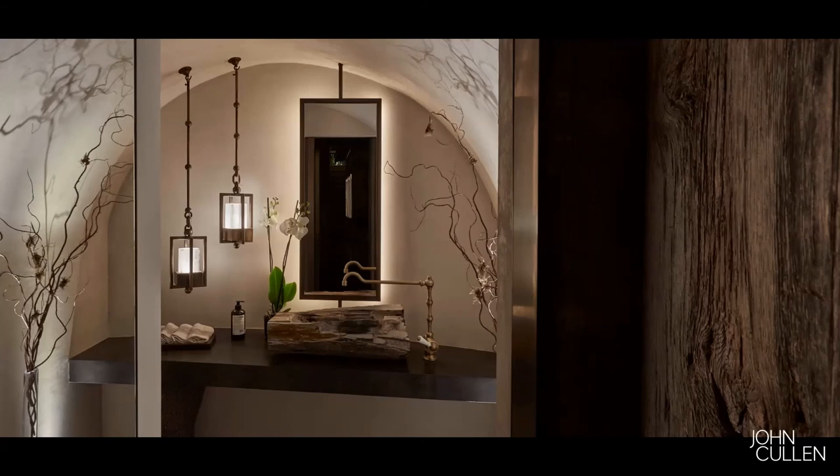We've got two more questions. Fiona asks: if you were doing shadow gaps at both the top and bottom of a wall, would you light both, either, or leave as a shadow? I've done all. If the shadow gap is very tiny — 20 to 30mm — I probably would leave it as a shadow gap because the light will be very sharp. If you've got a bigger shadow gap, for example on very contemporary wardrobes with 100mm above the floor and below the ceiling, then I might light both — using that as your main light source, the infill light of the uplight from the top and then the navigational light at the bottom. The answer is each situation will tell me a different story.